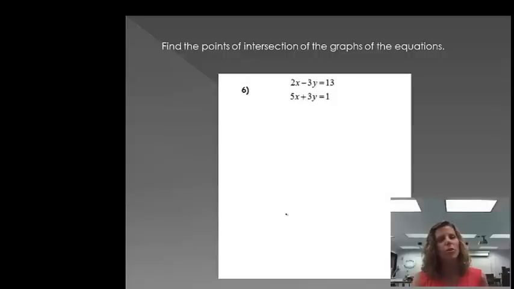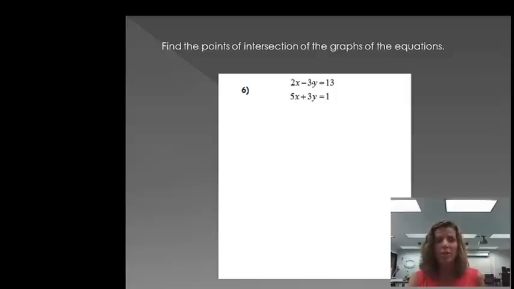So we're just going to go right into examples. There's probably several different ways to work these problems, so I'm just going to do the ones that kind of pop in my head when I do them. This first one, to find the points of intersection of the graphs, you'll notice that these two are graphs of lines. And the easiest way to do this one would just be elimination.